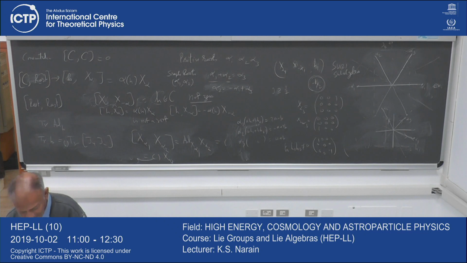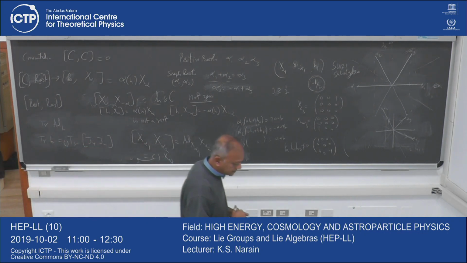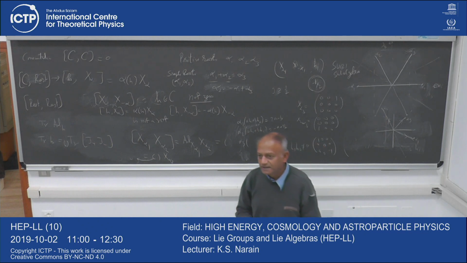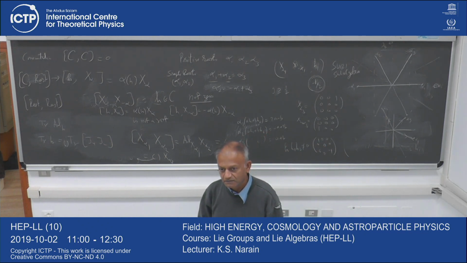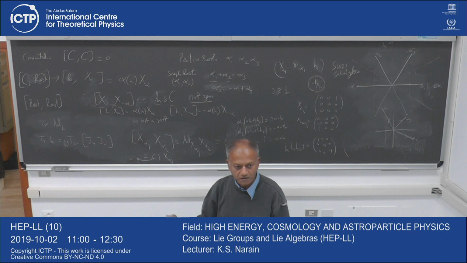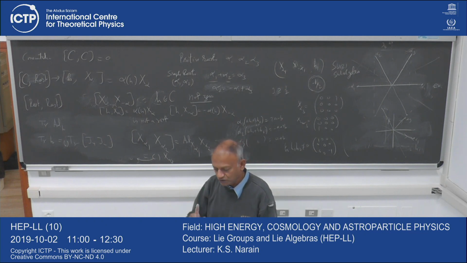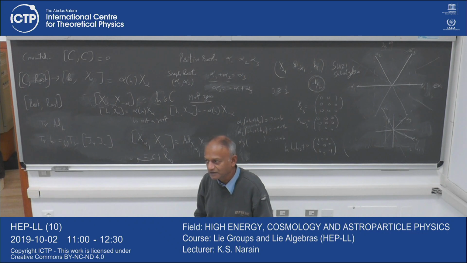For that, we need to wait a little bit. There is the notion of a metric. You need to define a metric on the Lie algebra, the Cartan-Killing form. The semi-simple algebras will be the ones where this Cartan-Killing form is non-degenerate, which means the determinant of the metric is not 0, so the metric is invertible. If the algebra is semi-simple, the metric has to be non-degenerate.